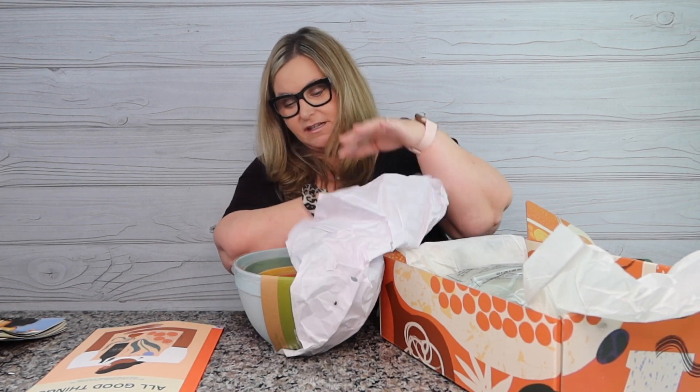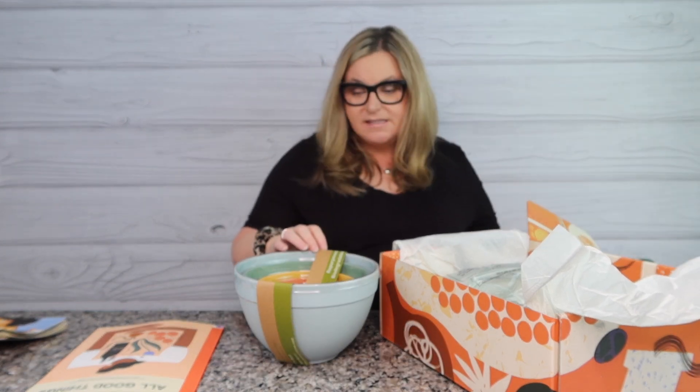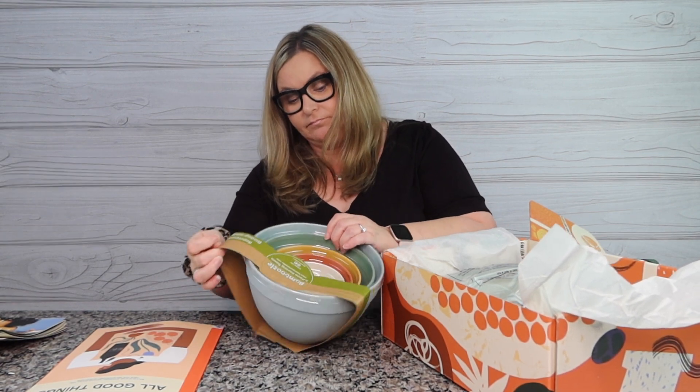Let's start with this — it looks like a bowl, right? This is one of the reasons I tried AllTrue this year, formerly CauseBox, because it was more home stuff and I felt like I could use some good home stuff. This is the sustainable, durable Bamboozle five-piece nesting bowls. My family does a lot with nesting bowls — people don't like to put their hands in shared chips or popcorn, so everyone gets their own bowl. Let me check if these can go in the microwave.